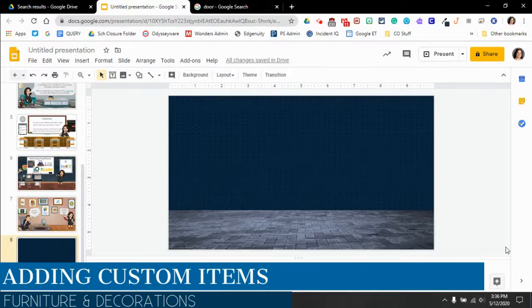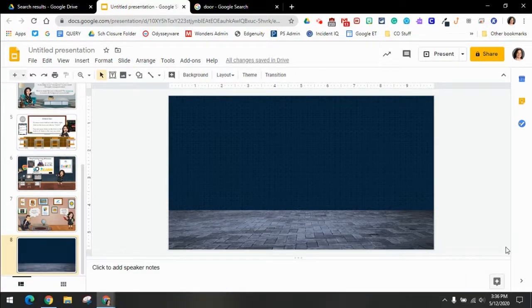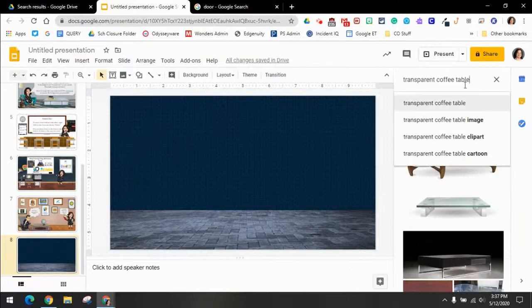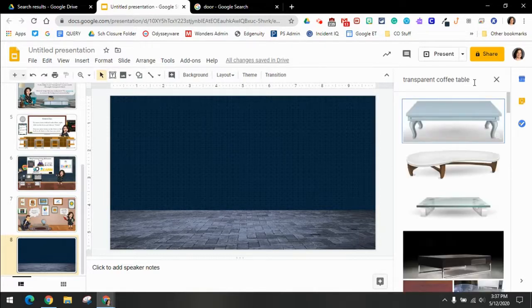You have several options for selecting your furniture. If you want to work directly in slides, you can either come to the bottom right and click on the Explore tool, or you can go to Insert, Image, and search the web. If you choose this method, it will help you to select items that are okay for reuse according to copyright. What you want to make sure to do when you are searching for your furniture is to include the word transparent in your search so that you can find items that do not have a background.